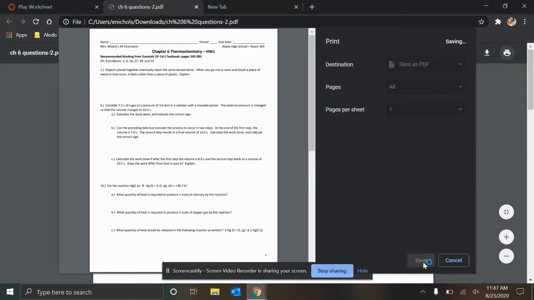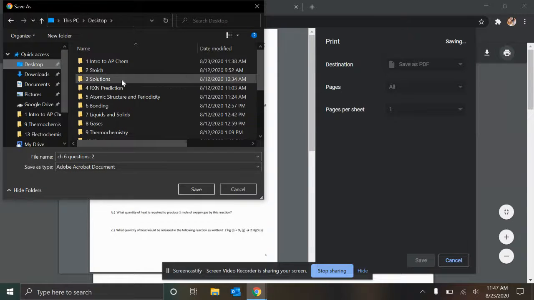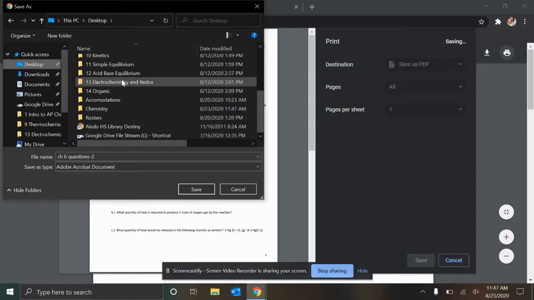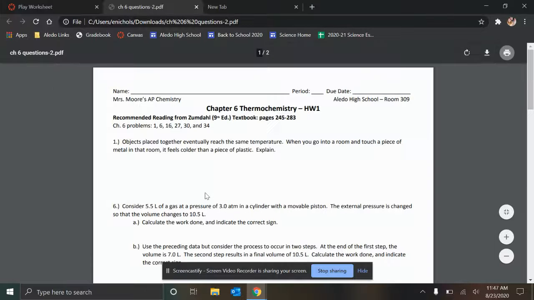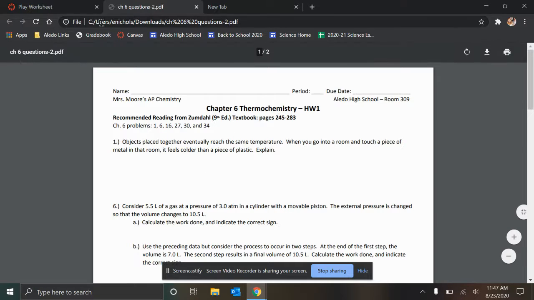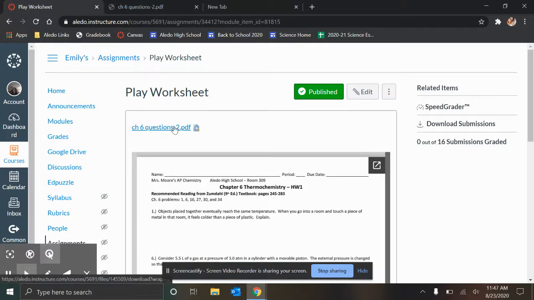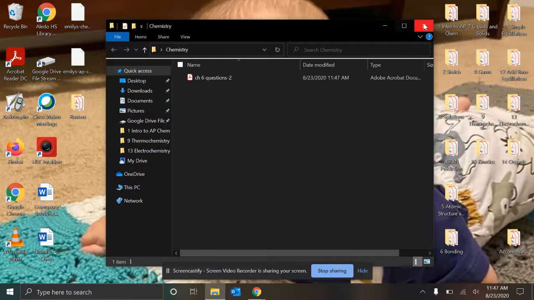Okay, so I'm going to click save. I want to go to my desktop and save it in my new folder that I just named Chemistry. So now all of my chemistry worksheets will be in that Chemistry folder. All we've done so far is download the worksheet and save it to a file on our computer. That's all we've done so far.